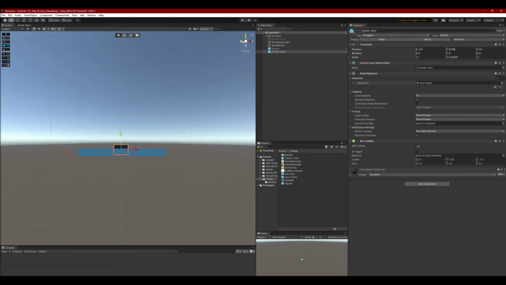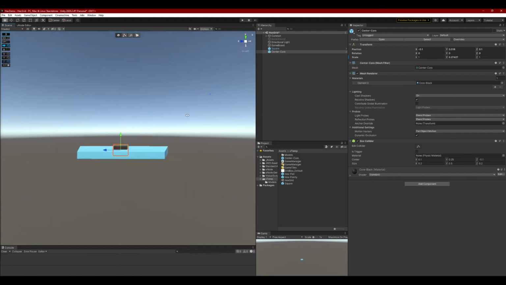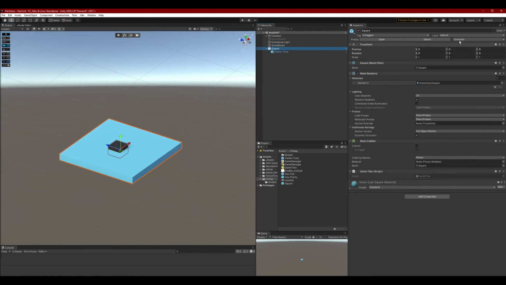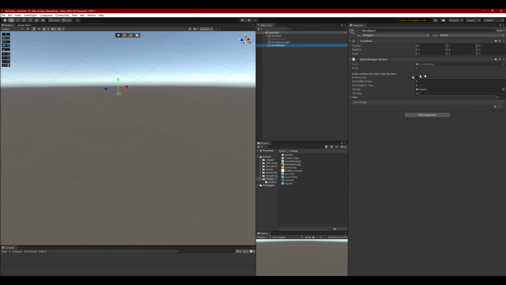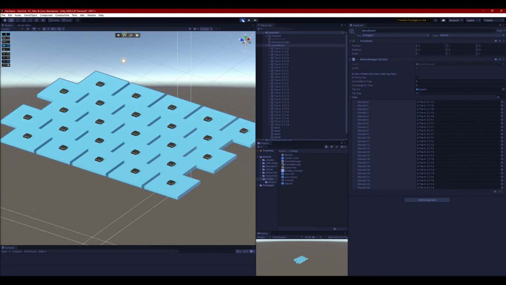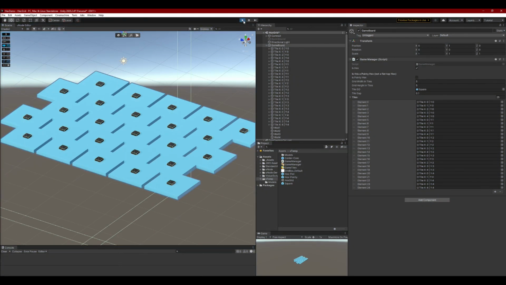Alright, now that everything is updated, we'll go ahead and give it a go. We'll go ahead and drag and drop our square into our game manager. Make sure that is hex is unchecked, and see how it looks. Alright, so we need to try that again. Make sure that box is unchecked, and notice that there are bounding boxes around the game manager, and everything looks good.